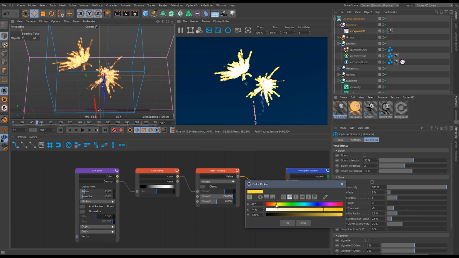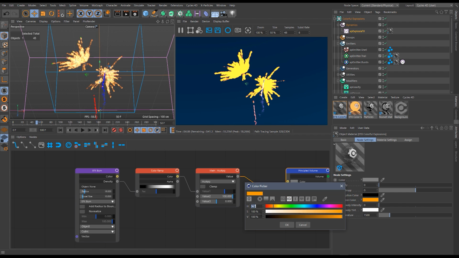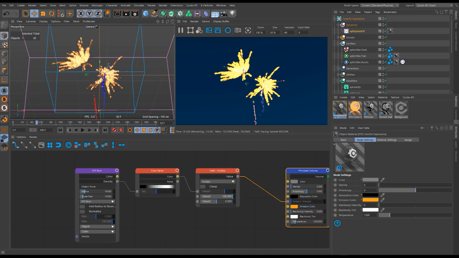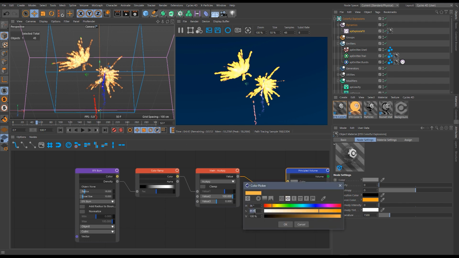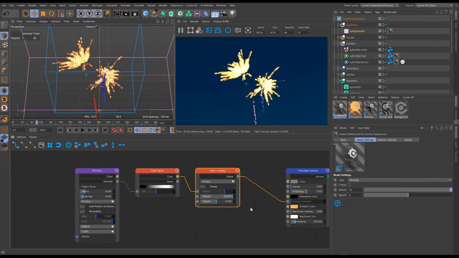And the color here, let's change it to a more natural fiery looking color. If I have it at full saturation, it'll actually remain at a colorful value. We won't be able to bleach it out to a white. So you need to have at least a little bit of desaturation, like so, and it'll be enough to give us that white core. So that's looking really nice. Obviously the colors are going to be driven from elsewhere. It's a bit over hot at the moment, so I'm going to drop that back down. Let's drop it to 30. And there we go. That's a good basis for our coloring here.